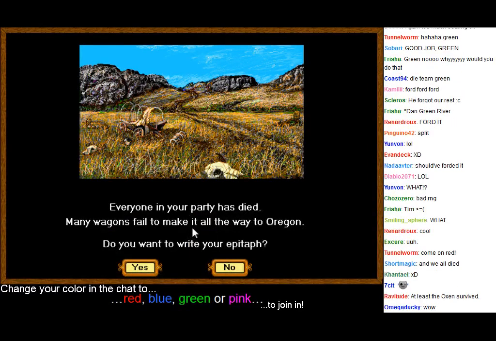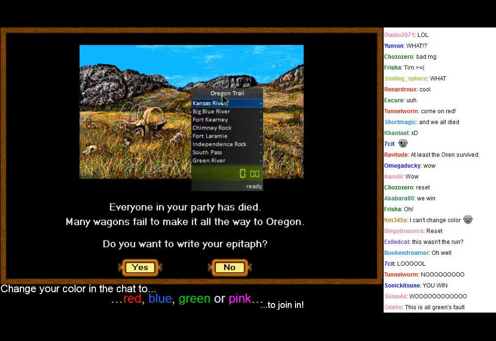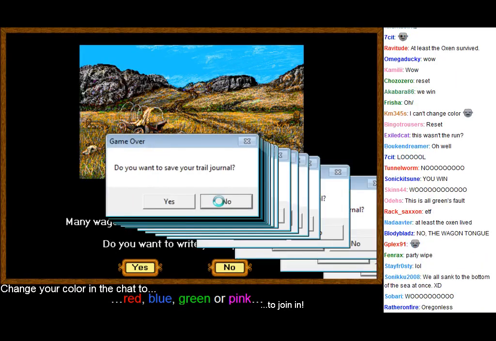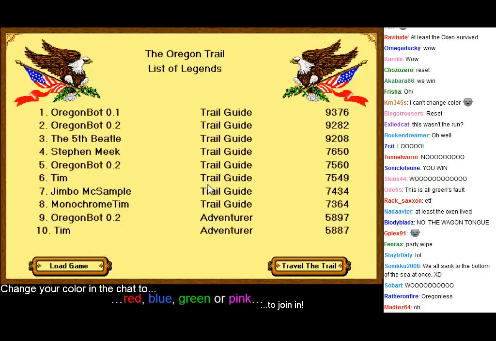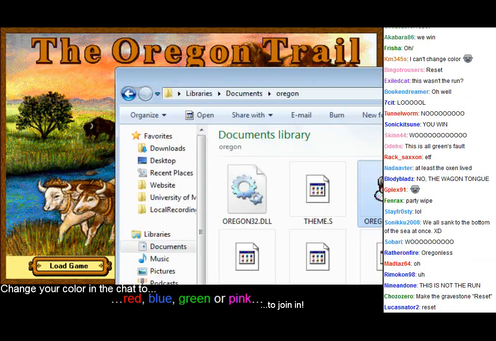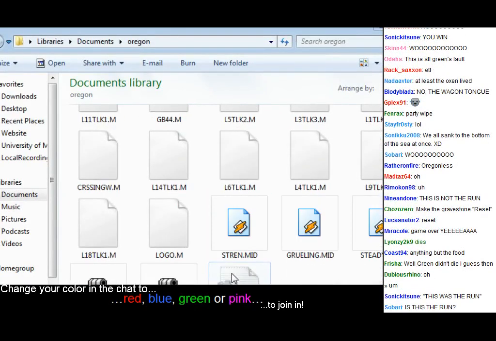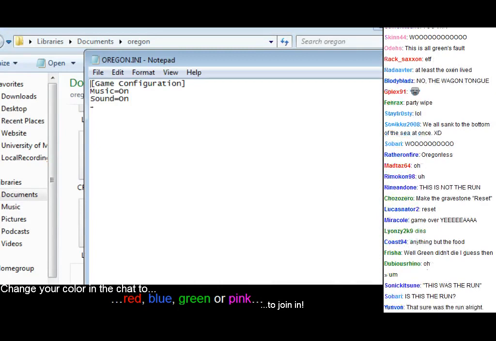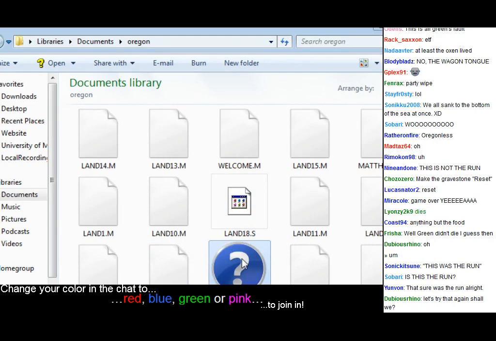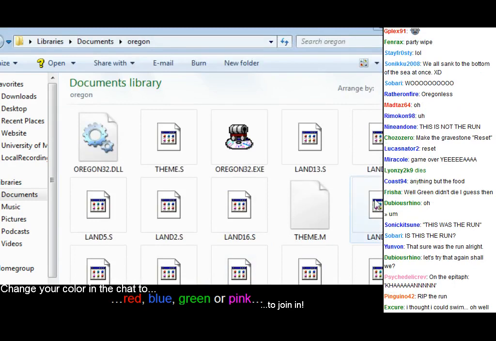I need to get the rest of the locations, though. I'm only up to here. I need more. How am I supposed to get them all now? Is there a list? It'd be nice if there were a list of them in here. Although I'm fairly certain there aren't. Is it this? No. This? It's a help file. Why can't I get help from this program? Because it's the Oregon Trail and it wants you to die.